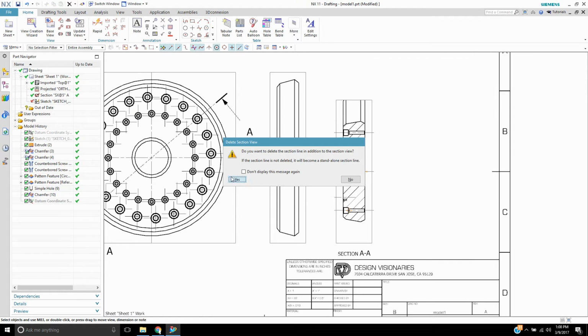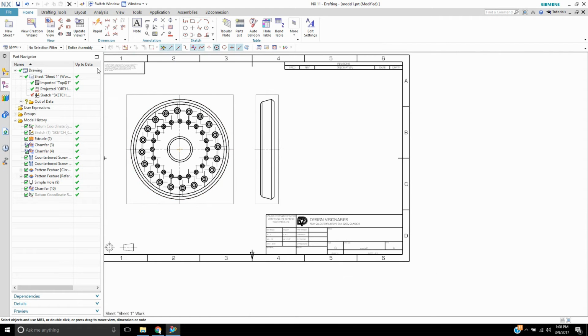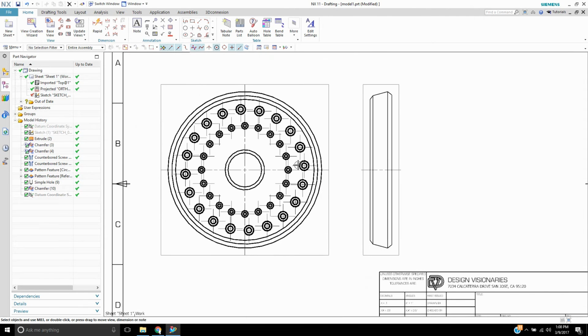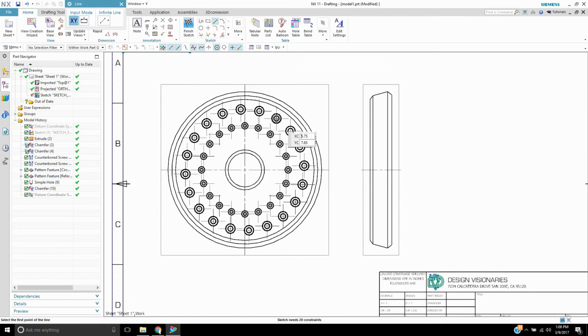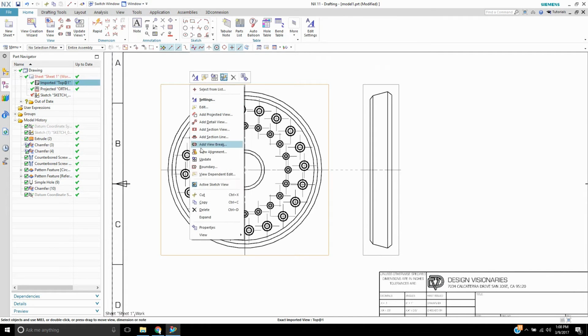So what we need to do is find out the angle that we're going to be doing the section view from. One way to do that is to create a simple, temporary line. I think I have to make this the active sketch view.